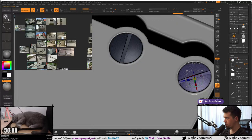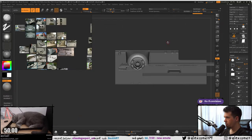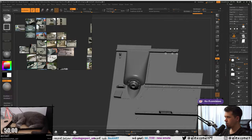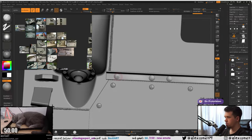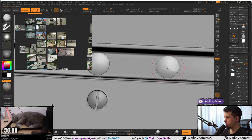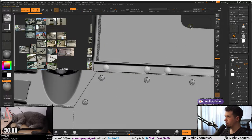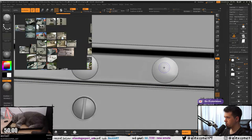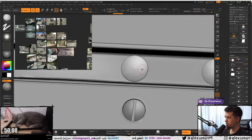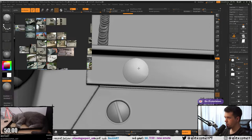No, there's no license issues. Why? You can use the materials in Substance and export the maps, right? And you can do whatever you want with the maps, right? That's the point of the Substance materials. So why would it be a problem with the licensing? But they will sue you because you use them for your meshes? It makes no sense. Absolutely, because you're not using their generators or whatever. You're only using the basic materials. You can do whatever you want with them. It's not like they're restricted only for texturing.